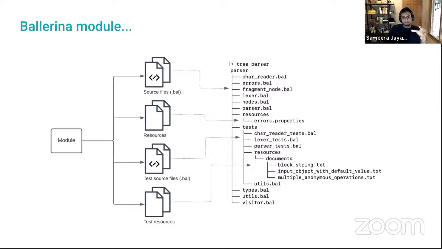What this slide shows is how we have mapped a module construct into the file system. A module, as I said earlier, contains source files, resources, test source files, and test resources. These are the four main things that you can have in a module. When you look at the module directory, this is roughly the structure you see. These are the normal source files that you see in the module. Then you have module resources. Then you have module level tests. These tests test the functionality of a module in isolation. And then you have test resources. You can have any other files here, and we simply ignore them. We only care about these four things.